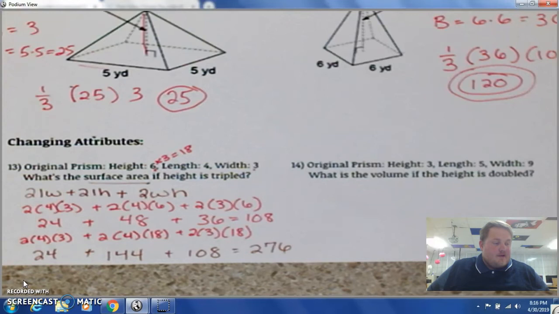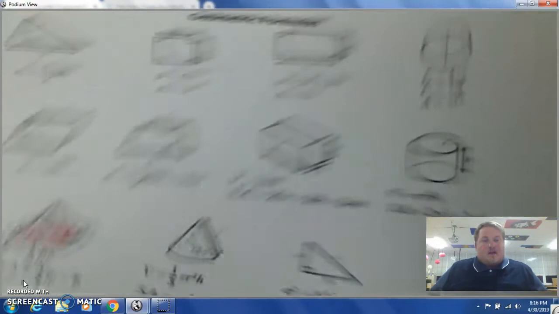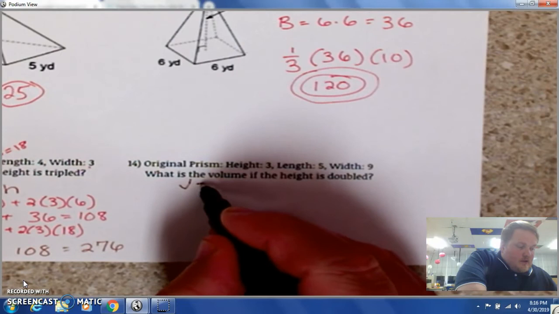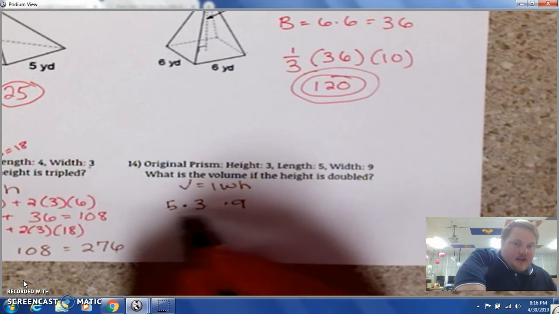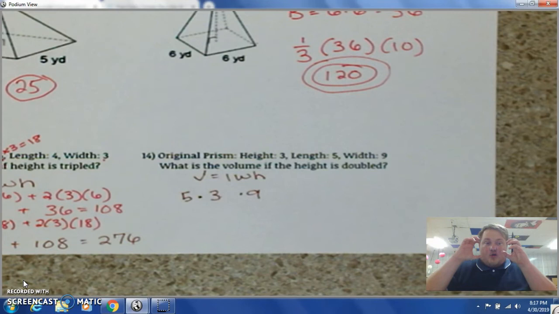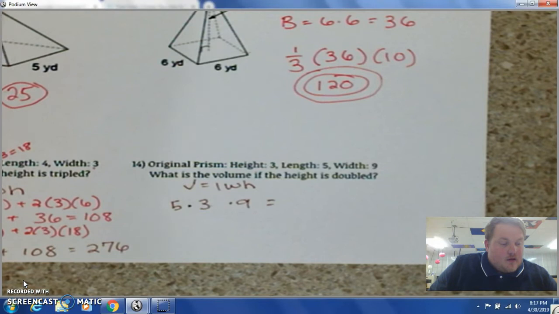Now volume is a lot more simple. The volume of this is length times width times height of a prism. So volume is length times width times height. So that's going to be 3 times 5 times 3 times 9. Any order, you can change it up due to the commutative property. The C and O stand for change order. So you can write it 3 times 9 times 5, 5 times 3 times 5, whatever. And what you get there is 135.